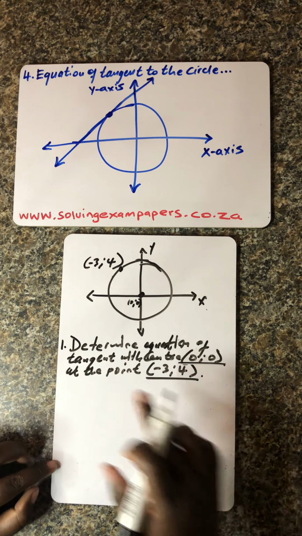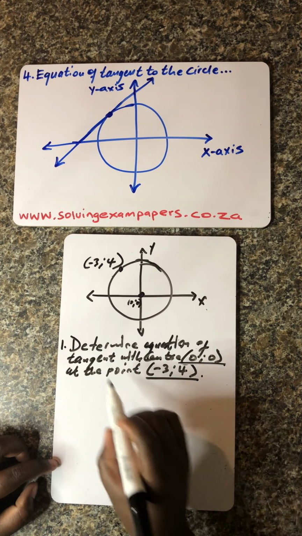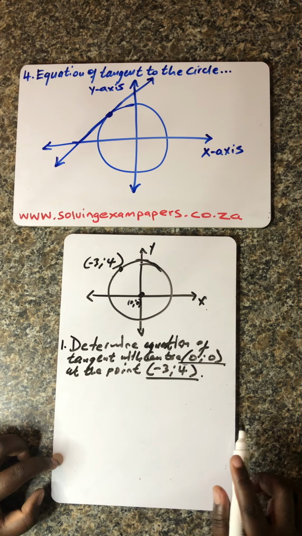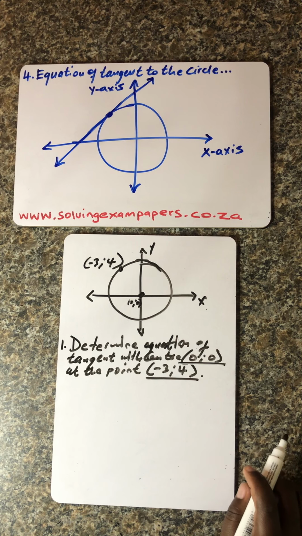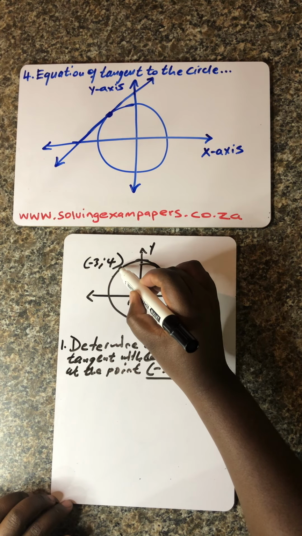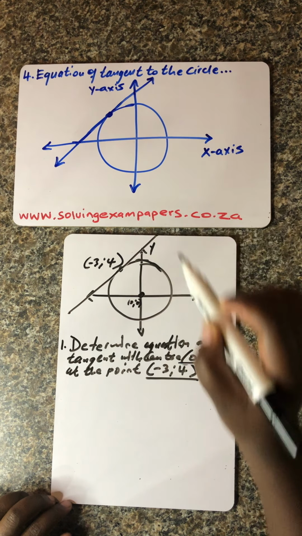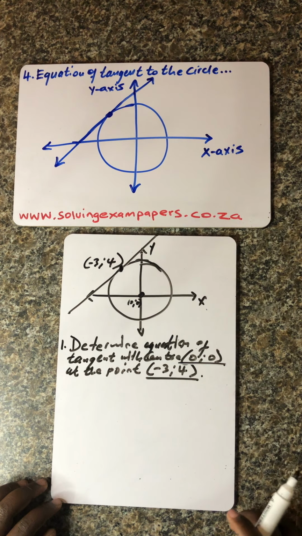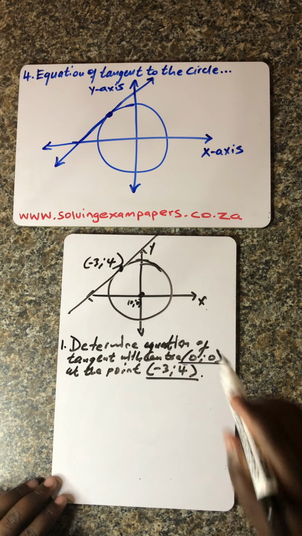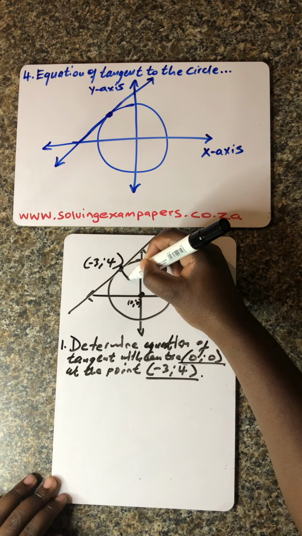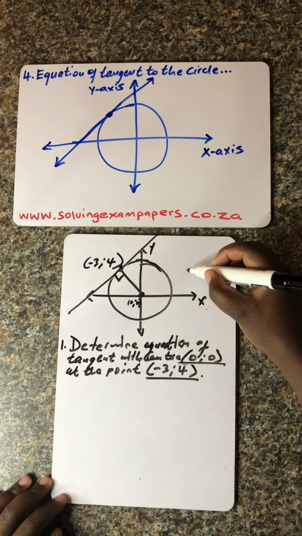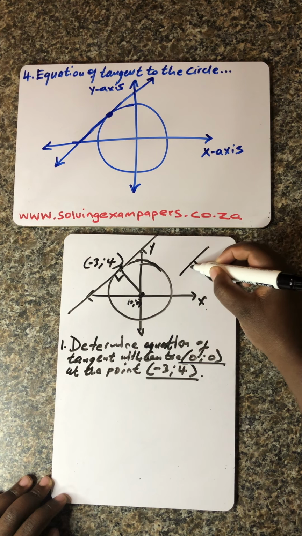Okay, so ladies and gentlemen, what does the question want us to determine? They want us to determine the equation of the tangent. In other words, they want us to determine an equation of the straight line. Remember, a tangent is a straight line. So that means our tangent is going to be something passing in that direction. This is the point of intersection or point of contact, remember from our notes. So it obviously means we've got that radius which forms a 90-degree angle over there. So in short, we've got something like that.